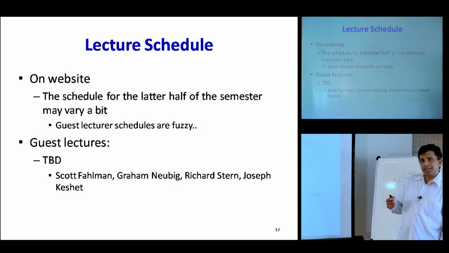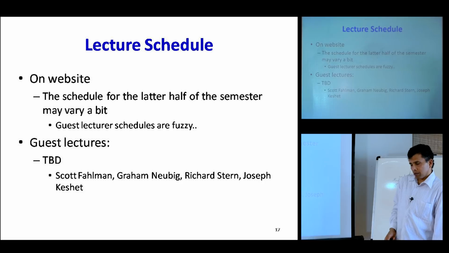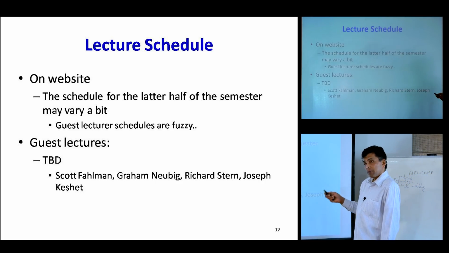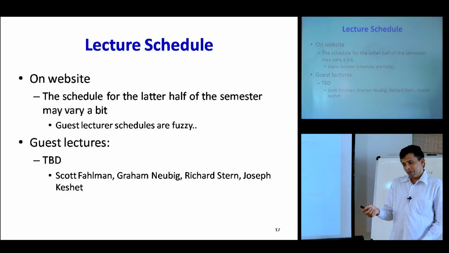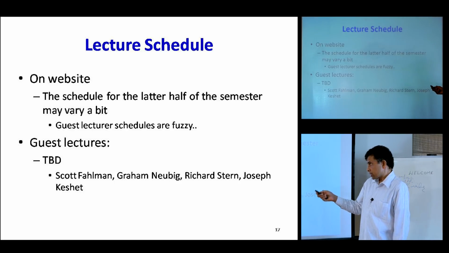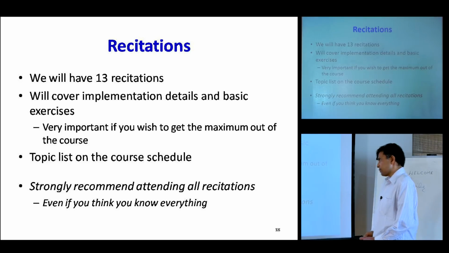And the schedule for the guest lectures is always a bit flexible, so this also contributes to the potential fuzziness of the schedule for the latter half of the course. But you can find a general guideline for what the course schedule is going to be like and the syllabus on the course page. We have recitations, 13 of them.